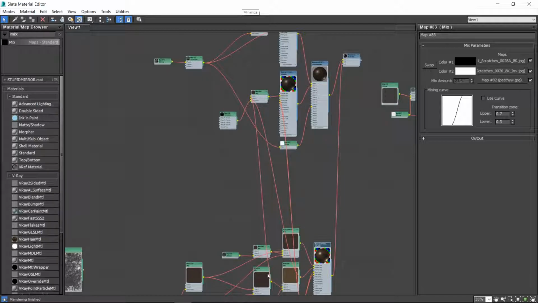The main reason why this seems confusing is because I'm using instances of bitmaps rather than creating duplicates. I'm using the same bitmap instead of duplicating it many times.